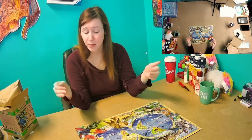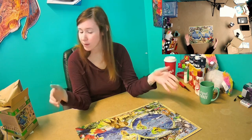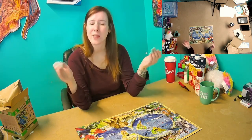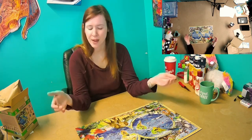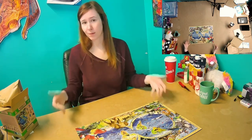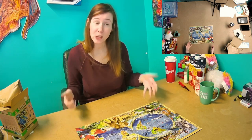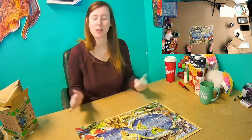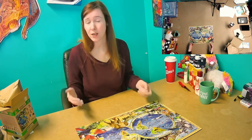My biggest takeaway: I can see why wooden piece puzzles have so few pieces. I've always wondered, why are these things like 200 and 300 pieces? I think it's to make them fit together better. This is one of the rare 1,000-piece wooden puzzles I saw, and to be honest, when they reached out about a collaboration, I was so surprised to see that they make 1,000-piece ones. So surprised. I totally understand now why most of them are lower piece counts.